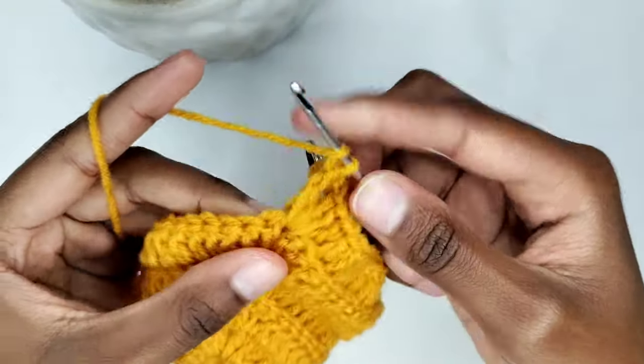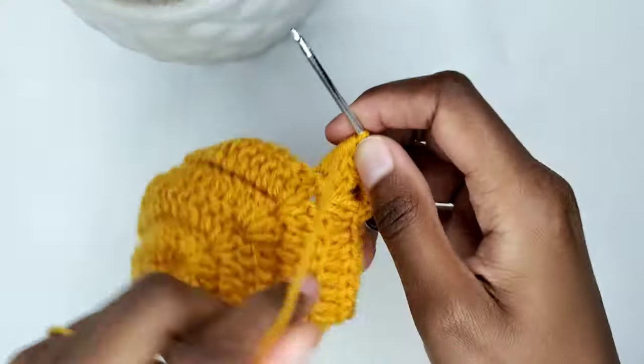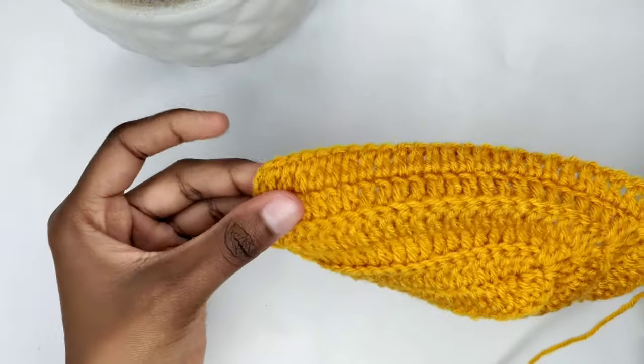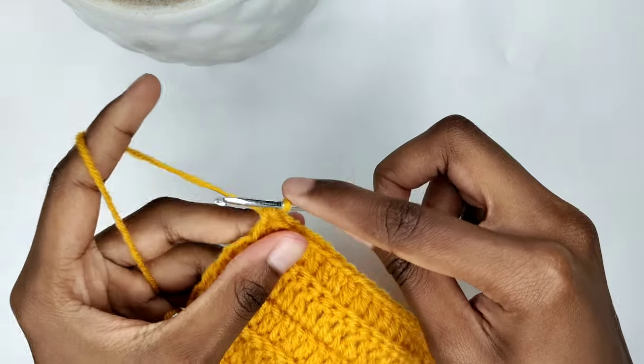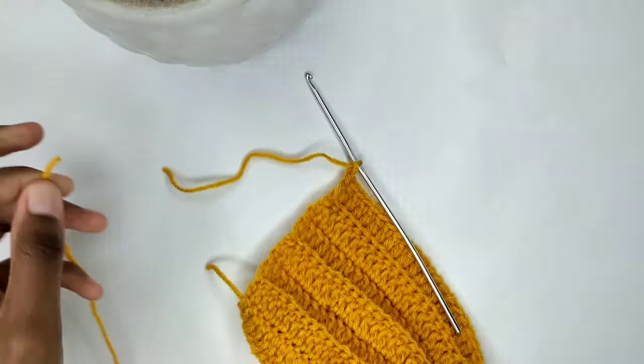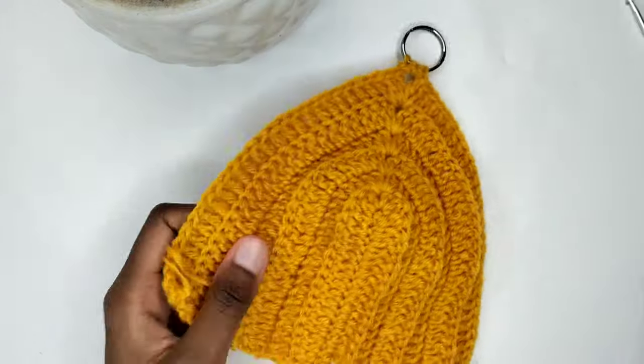Following, you're going to make an additional 2 double crochets within the chain 1 space. Prepare for a back loop double crochet in the next stitch. Make 1 back loop double crochet in every stitch until the end of this row and I'll meet you here. I'm at the end of the row, chain 1 and cut off your yarn. Create a similar cap but pause at the second to last row so I can guide you on attaching it to the first cap.